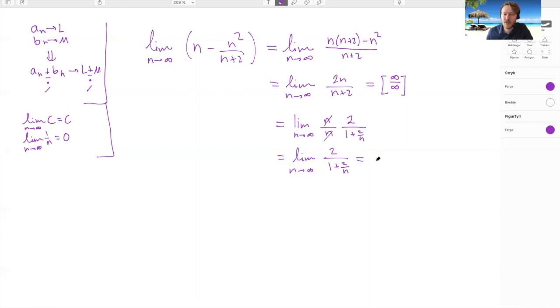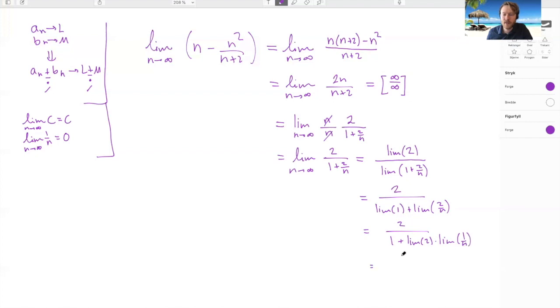So if I want to do this really, really carefully now, I would say that this is now the limit of 2 up here. Let me not write n goes to infinity everywhere. Down here, this is the limit of 1 plus 2 divided by n. And then I could split, so this is just the 2. And down here, I can do the limit of 1 plus the limit of 2 divided by n, like this. Now this just has the limit 1. And now this is the limit 2 times the limit 1 over n. And we have a 2 here, we have a 1 here, 2 here, and then a 0 here. And then finally, this gives us 2.